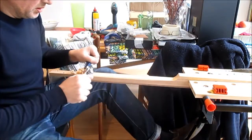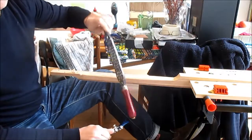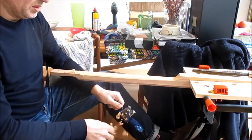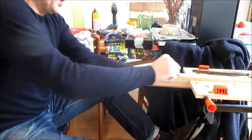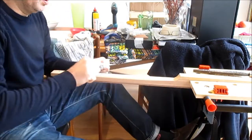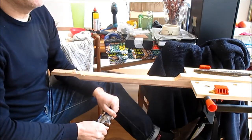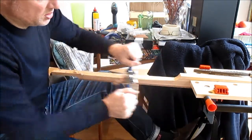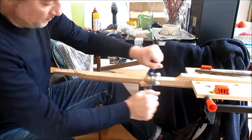Of course, there are many ways to carve a neck. These things are brilliant, the old Japanese saw rasp. Yeah, and you can do it any number of ways. I've started using this because I quite like the feel of it, and you don't get dust. You can always use a flat wheel on an angle grinder. You can hack it in any way you want, but I quite like it because it doesn't give you any dust, and it's just a nice feeling when you do it. So there you go.